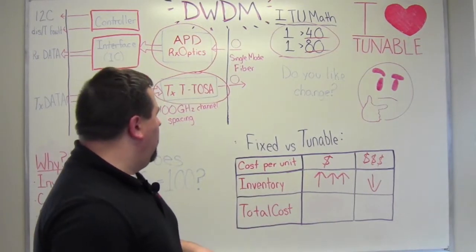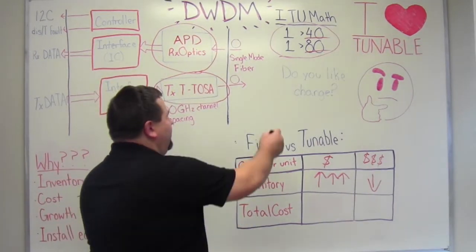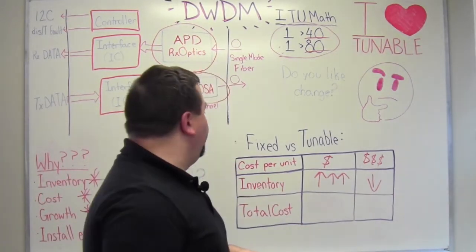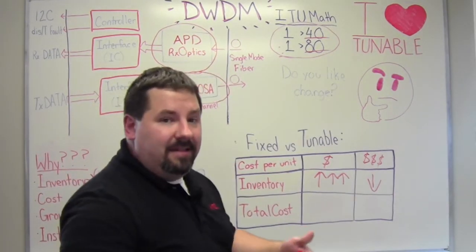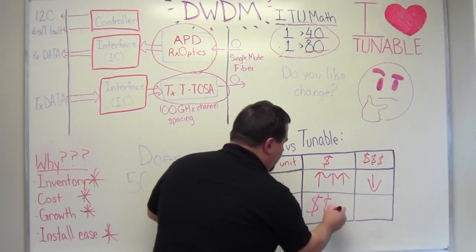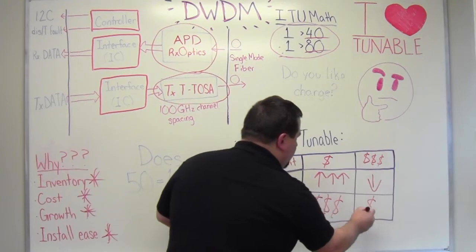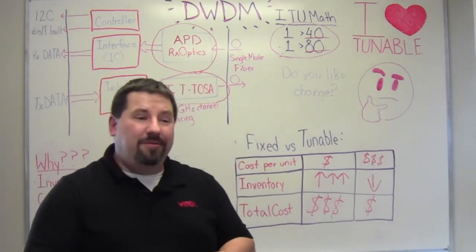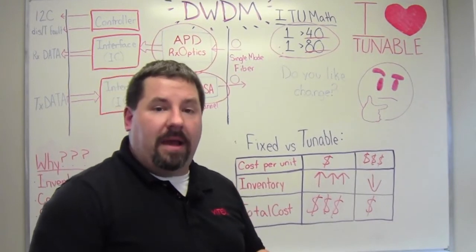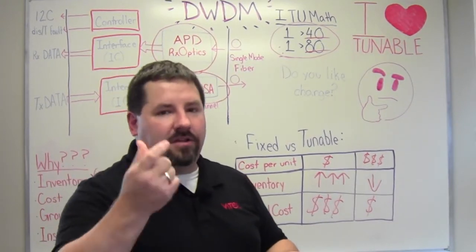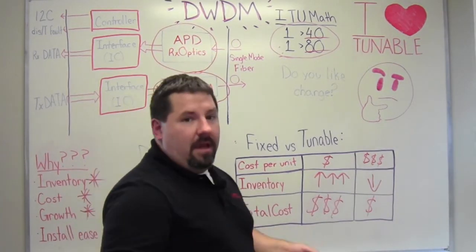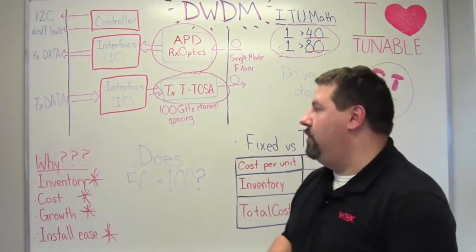What about our total cost? Before, we talked about how one wavelength is actually going to mean lots and lots of inventory of different types. In the end, this is going to cost us a lot more money. And when we bring in problems with using the wrong optics, it costs a lot to roll a truck back out there and fix it just because the wrong optics was installed. So at the end of the day, your total cost can be reduced if you go with the tunable optics.